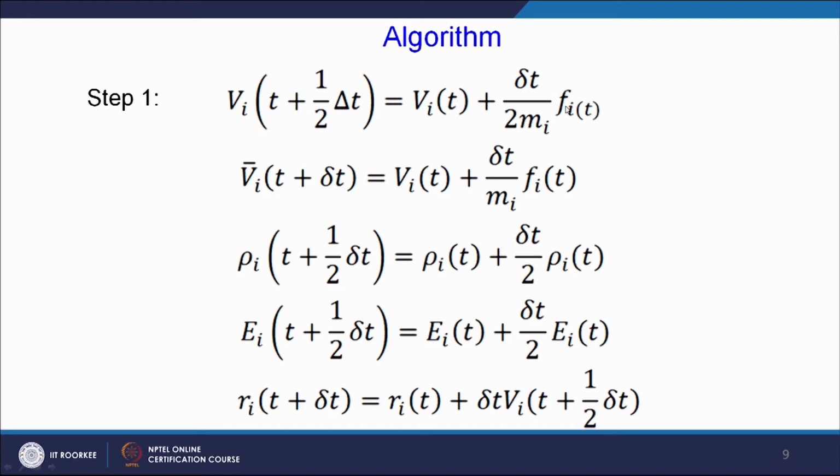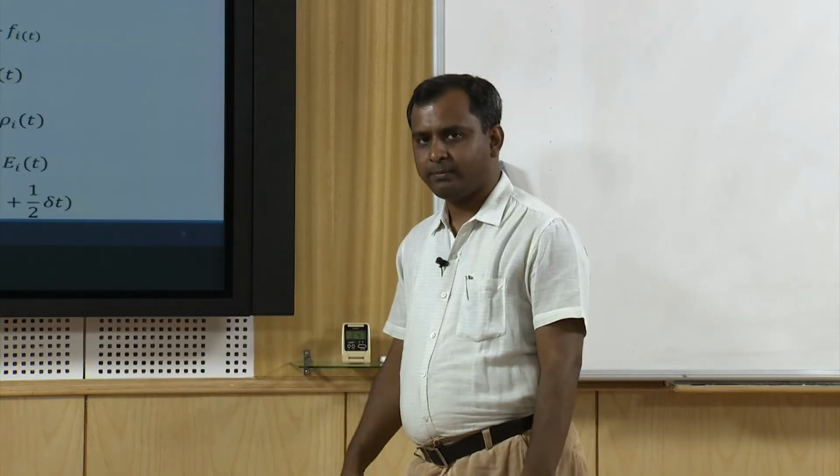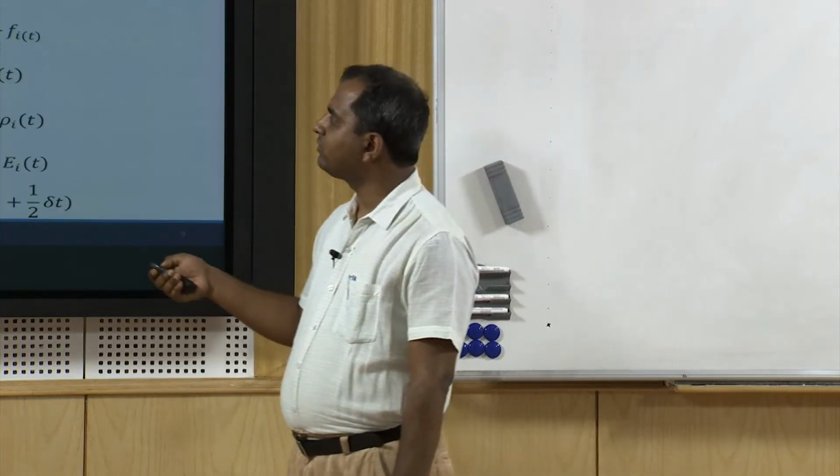Depending on this, we find the velocity at the intermediate time step t plus del t by 2. We can update this one, or we can find a new variable, which is nothing but Vi bar. Remember, this Vi bar is not V t plus delta t. It is a new variable we define in the Verlet algorithm. So, Vi bar at t plus delta t we find based on the full time step now. The previous equation I showed you was for the half time step t plus delta t by 2; here we go for the full time step.